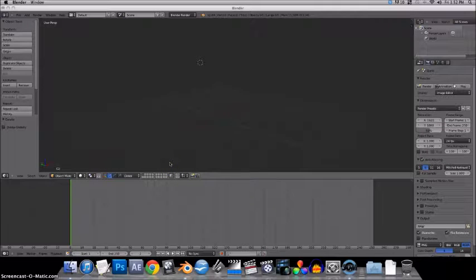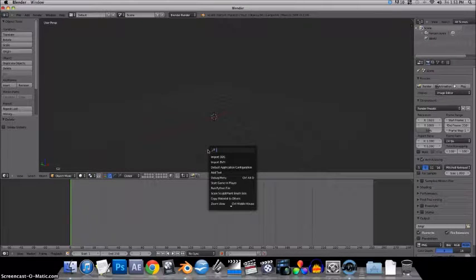So let's get started with animating some text. Shift-C will bring my cursor, I'm going to make sure I'm selected in that window. Shift-C will bring my cursor to the center of the screen and resize the window if necessary to fit everything in. And now we'll add some text. You can just press space on your keyboard. It'll bring up a menu. You can start typing text, and you can add text that way.